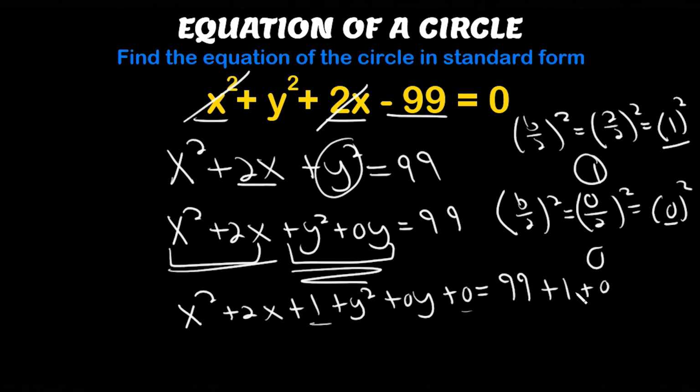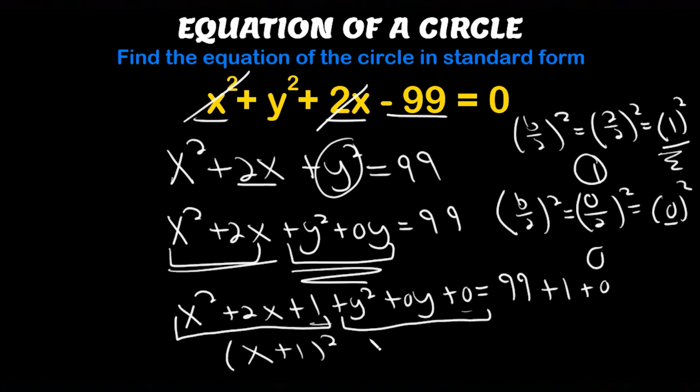Okay? From here, you want to factor it, and then you're pretty much done. So we're going to factor the left-hand side, simplify down the right-hand side, and you will have this circle in standard form. So factoring it is super easy. So remember, we're going to factor this portion here and then this portion here. And factoring it, that's why I underline this value right here. That's the value we're going to use. So for example, I'm going to write x, then grabbing that value is positive 1. So plus 1, square it, done, you factored that portion.